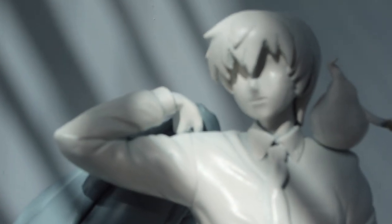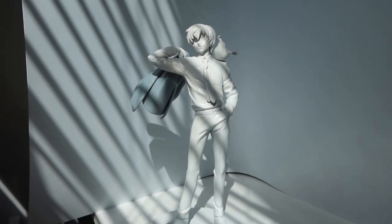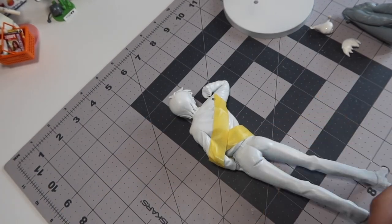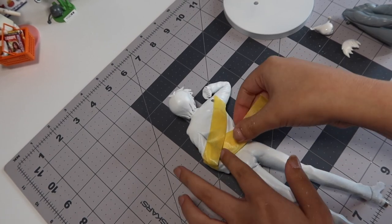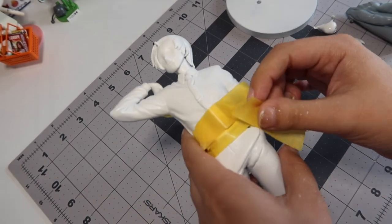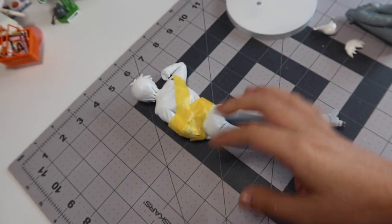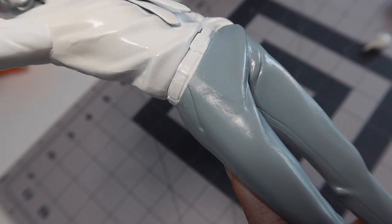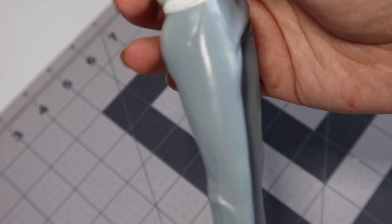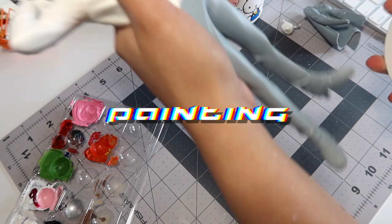My god, would you look at that — he was perfect. I loved how he looked and was so proud. But this is where I messed up: I spray-painted the bottom part gray because his outfit is gray, but it wasn't the same gray. Worse, the paint underneath was not fully dry, so when I sprayed that extra layer it crinkled the pants — there were little lines all over them. I had to start all over on the pants: sand them, reputty them, and do the whole process again.